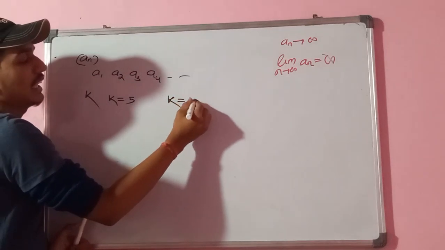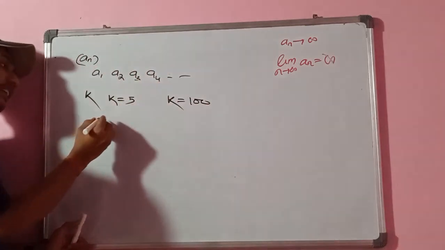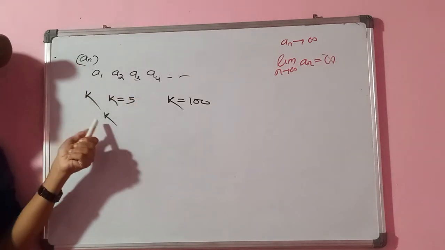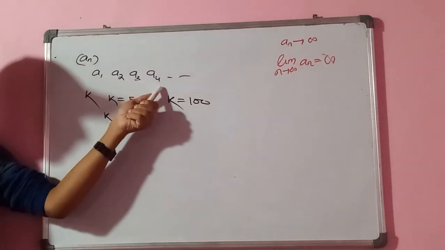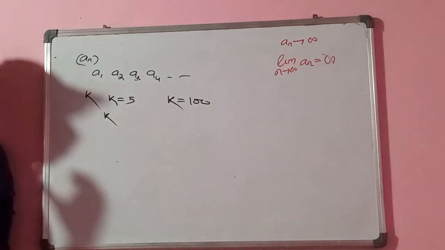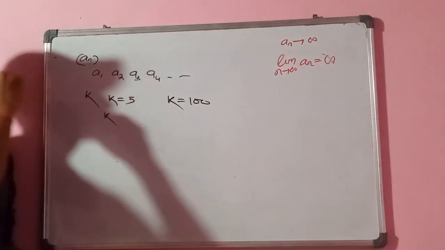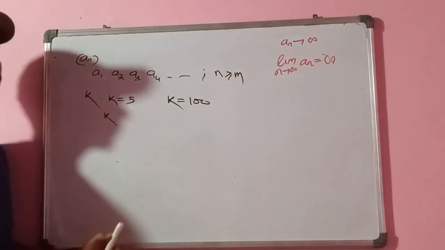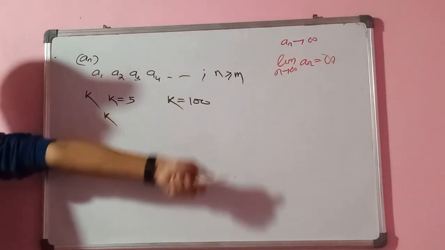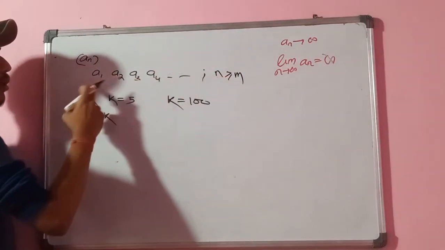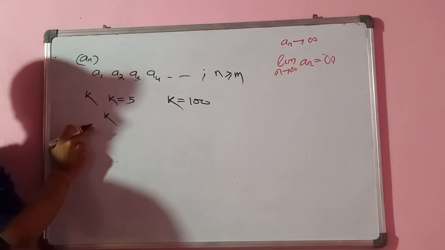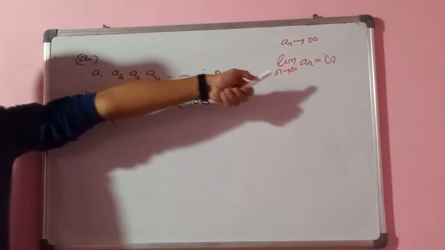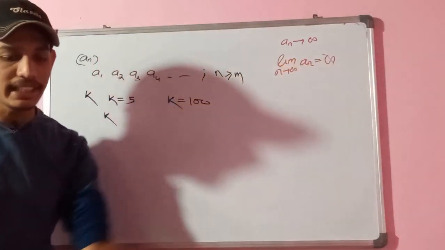Let me assume k as 100. Then all the terms should be greater than 100. Let my k be 1 lakh, all the terms should be greater than 1 lakh. If my k is 1 crore, then all the terms should be greater than 1 crore. I am saying all the terms, that does not mean all from 1 to infinity. That is for all n greater than equal to m. If for all n greater than equal to m, all the terms are greater than any number you can take, then you can say my sequence is converging to infinity, or my limit of the sequence is infinity. Understood?